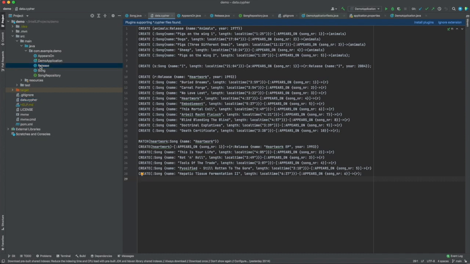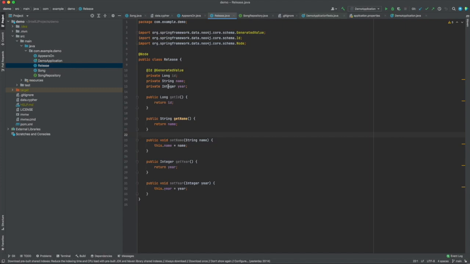Right at the moment, there is no relationship defined on the release that goes to the song, so we would have to use quite complicated Cypher queries or whatever. But there's a very simple way to do it: to define the relationship also from the other side. And that's what we'll do in this video.